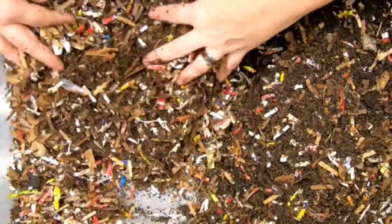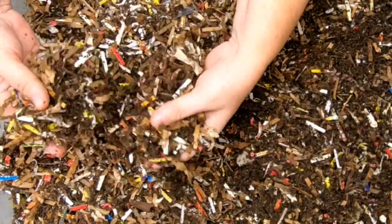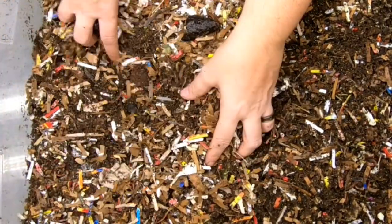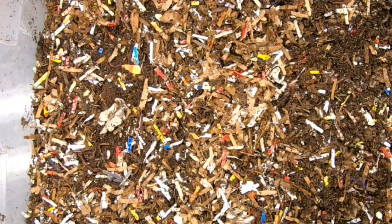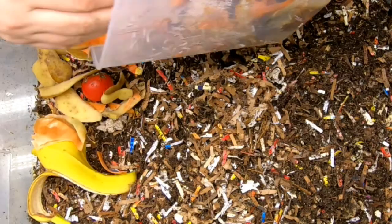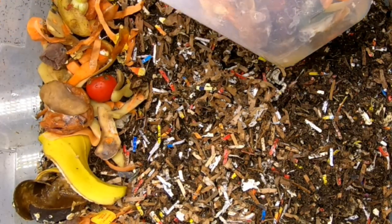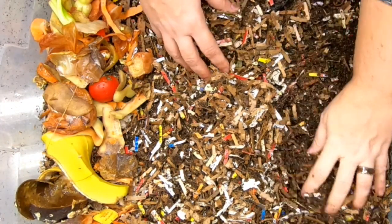Looking over at this side, the worms did move out of this area, which looks a little dry to me. So we are going to get them a nice wet feeding over here and just utilize the old bedding. Looks like there's enough in there and we're gonna get them some soup stock and just household stuff. I've got some not-good tomatoes and banana peels, carrots, avocado, onion. Kind of give them a decent size feeding right now — they've eaten everything over there.